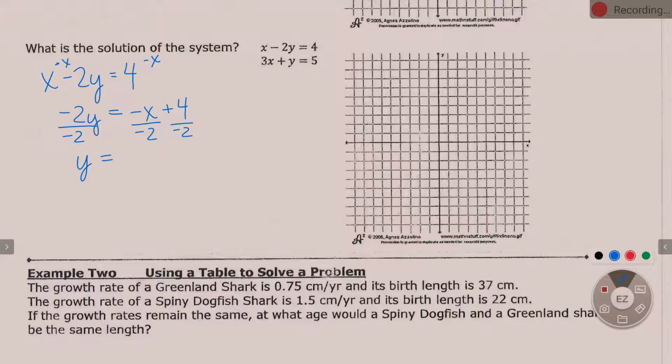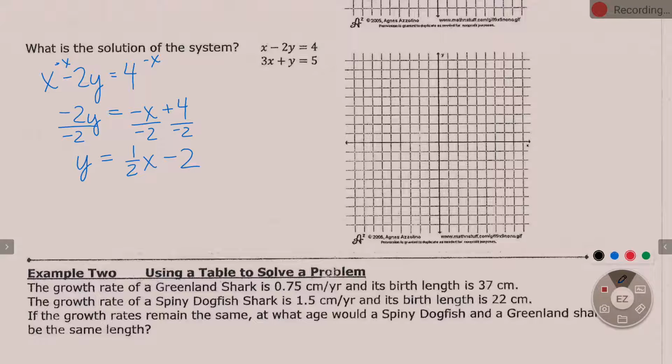Okay, do you know what to do with this one this time? Negative x divided by negative 2. A negative divided by a negative is going to make it a positive. What's in front of the x is an invisible 1, so I'm going to think of this as 1/2 x. Plus 4 divided by negative 2. What's 4 divided by negative 2? Minus 2. Okay. Do I need to write in y equals mx plus b under there? You got it this time.